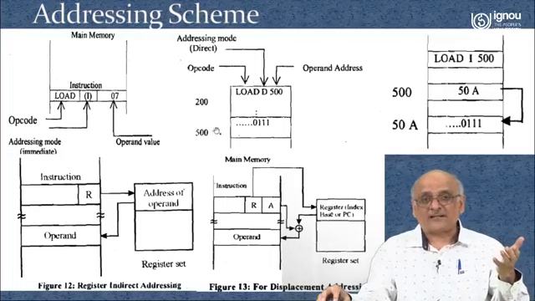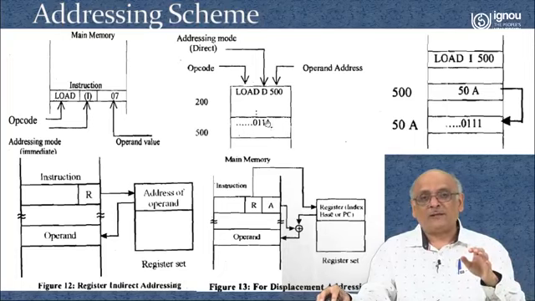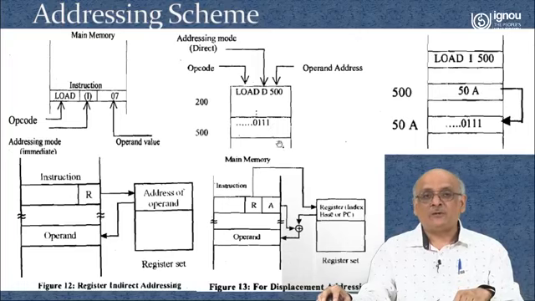But if we use cache and the data is available in cache, the speed of the cache and processor are almost identical, although cache is a bit slower. So we will be running almost at the speed of the processor. So this is why it is going to enhance the speed of overall execution. So cache is just going to enhance the speed, but addressing mode is the way you interpret the address.